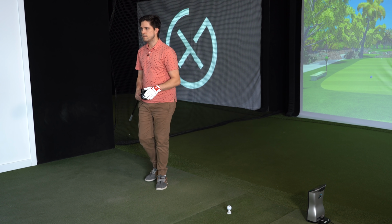Something that's playing a little bit stronger than a stiff, but not quite an X-Flex for you, which is where you were when you were using this driver. You're a little quicker than that now. So how was this driver for you?